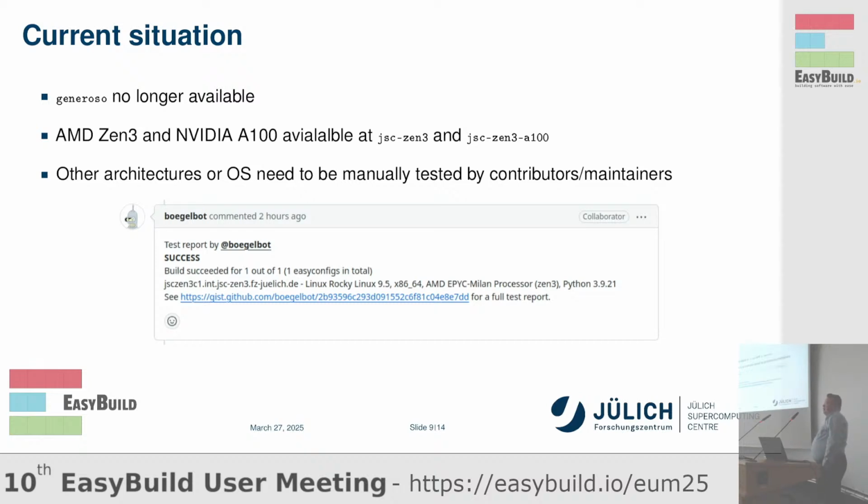Those are the ones that you can use for test reports. You can ask BuildBot to produce a test result, and you see here in the picture the output that you then get. That is already nice. That's quite helpful for us to review a pull request, but of course it has a problem. All the other architectures and all the other operating systems you need to test manually. And the question is, how can we improve that?